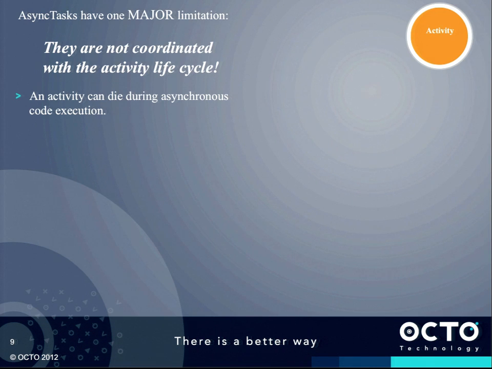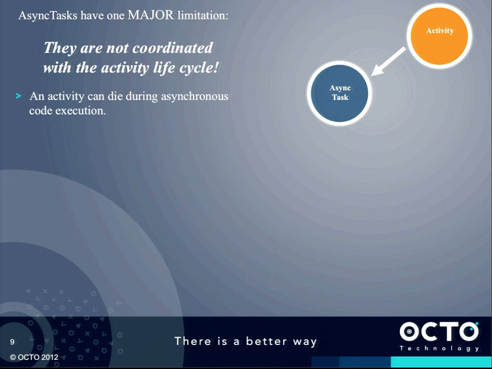So what is the problem with using something like an async task? Well, the problem comes back to the problem of the activity lifecycle, is that async tasks are not coordinated with the activity lifecycle. So an activity can die as an async task is executing, but the async task will continue to execute. So what does this mean for your code?